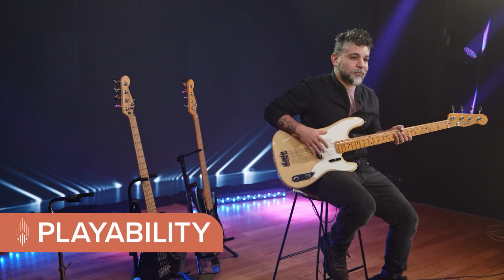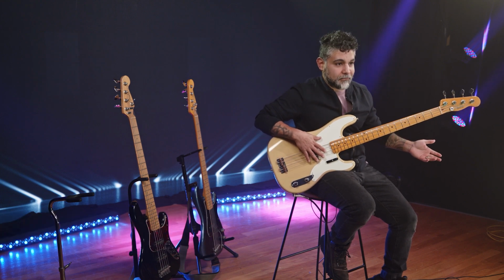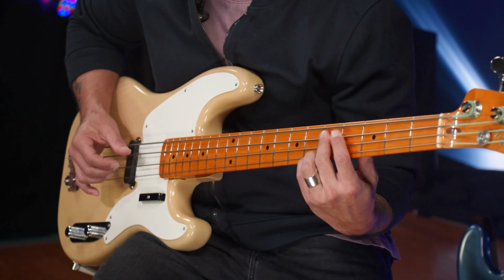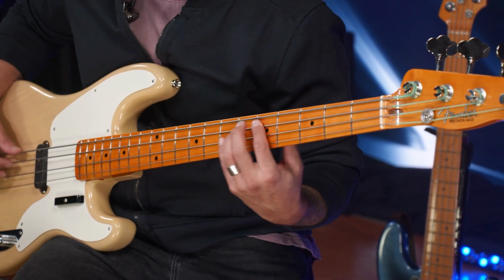I just want it to feel worn in. I want it to feel like it's been my bass for a long time, even out of the box. And I know this bass, it feels that way. The neck just feels so good. It's a wider neck than most. It's a C-shaped 1954 neck, but it just feels so good.